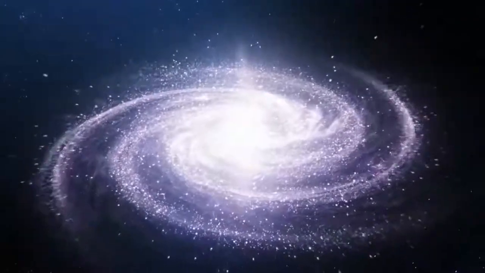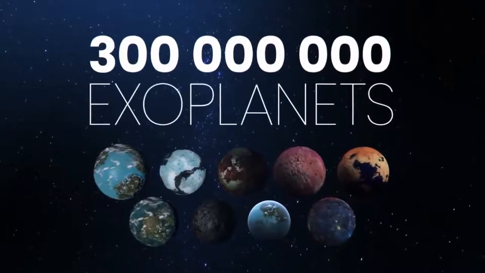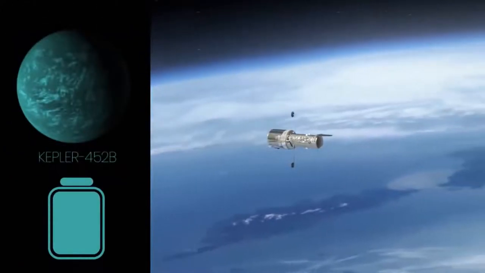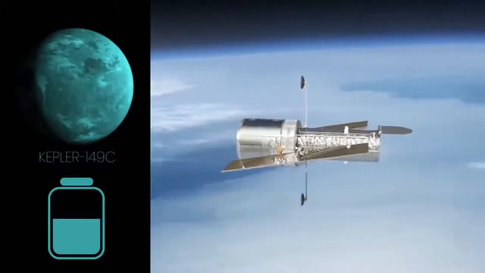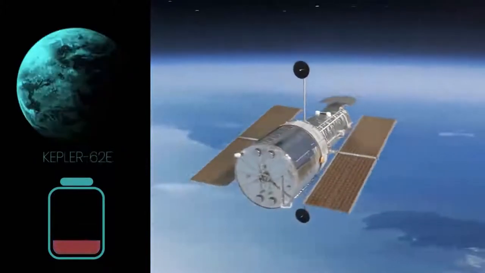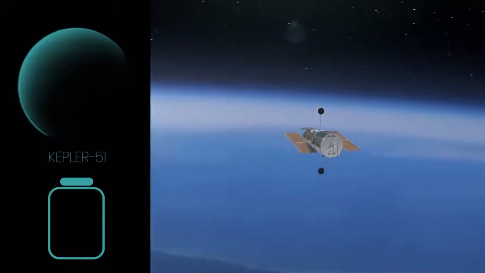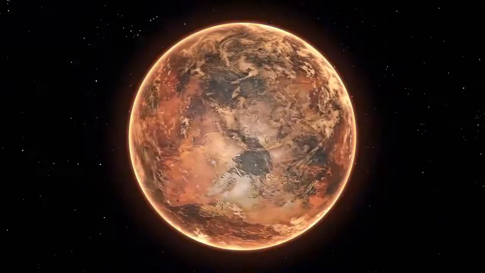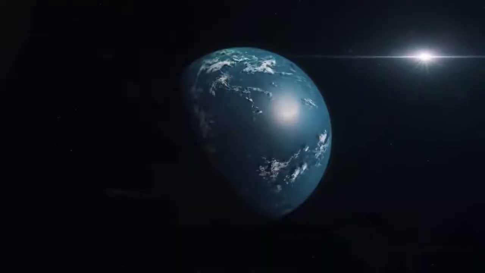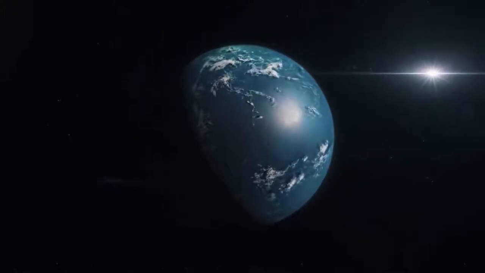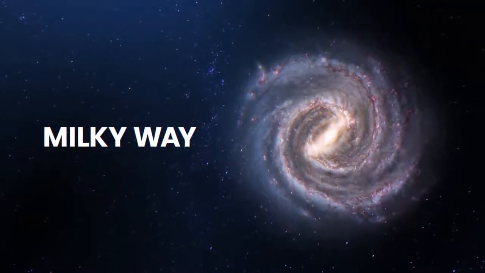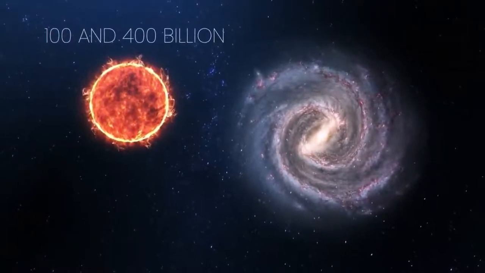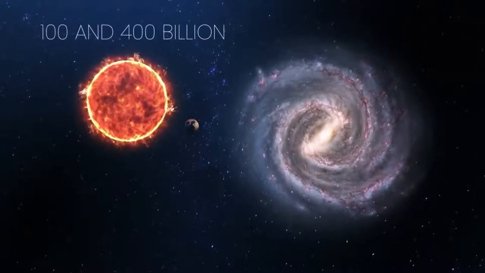There could be at least 300 million potentially habitable exoplanets in our Milky Way galaxy alone. The US Space Agency's Kepler Space Telescope spent nine years on a planet-hunting mission and identified thousands of these exoplanets in our galaxy before it ran out of fuel in 2018. After going through all the data Kepler collected, those 300 million rocky planets could be capable of supporting liquid water on their surface. This is just a rough estimate, as there are between 100 and 400 billion stars in the Milky Way, and every one of those stars probably hosts at least one planet. That means there are likely trillions of planets out there.